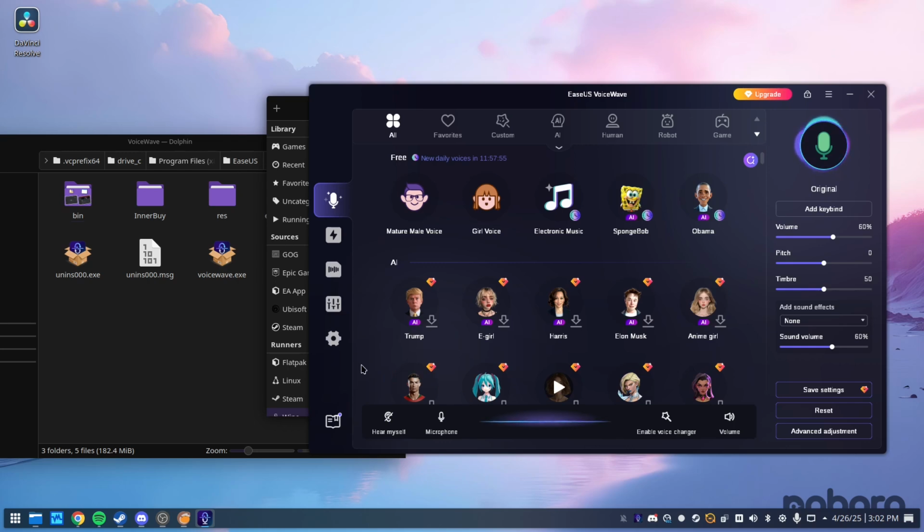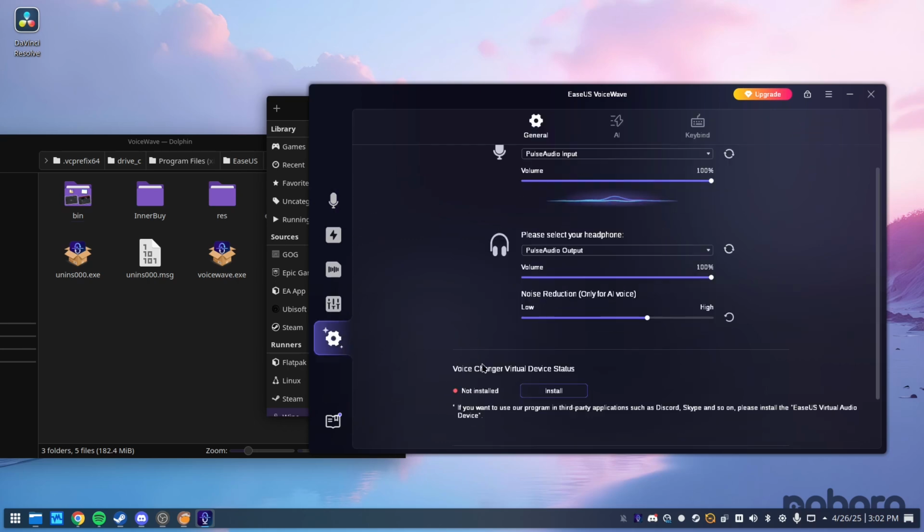We're going to also download a second piece of software that you're going to need, because typically on Windows with these voice changing softwares, you have to download their virtual device mic in order to use that virtual microphone to select it in Discord or whatever.